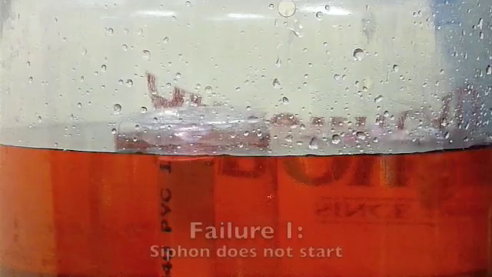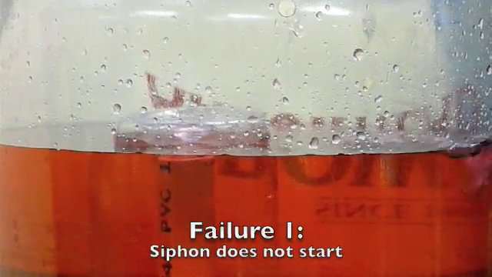Eventually when the water level gets to the top of the standpipe, the water trickles over and cannot start the siphon. This is the first failure mode of the typical bell siphon.